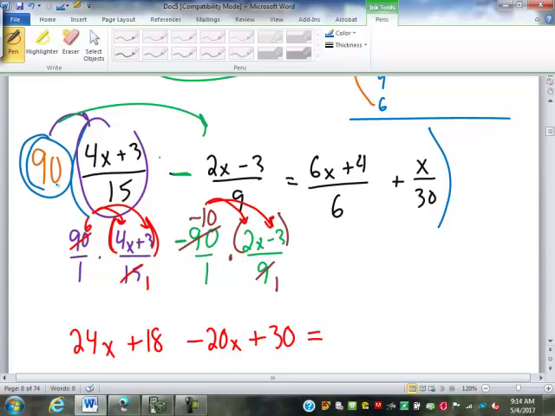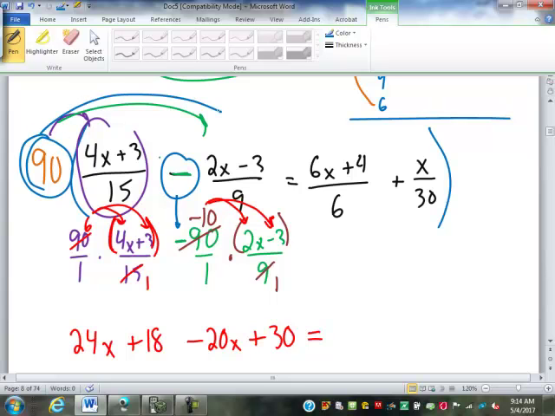And then 1 to 1 cancel. Then minus 90. And the reason I put a negative 90 there is because there was a negative here. 9 and 90 cancel. 1 and negative 10. And again, the negative really isn't with the 90, but there's a negative here and it had to go somewhere, so I put it with the 90. Negative x plus 30. Perfect.